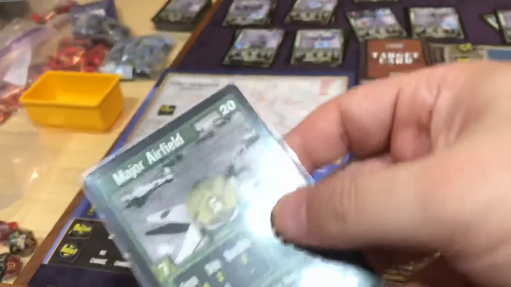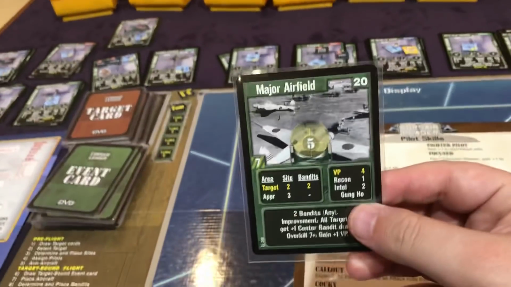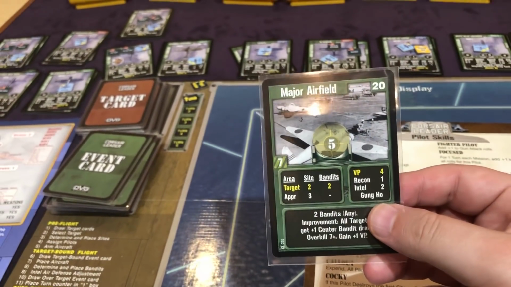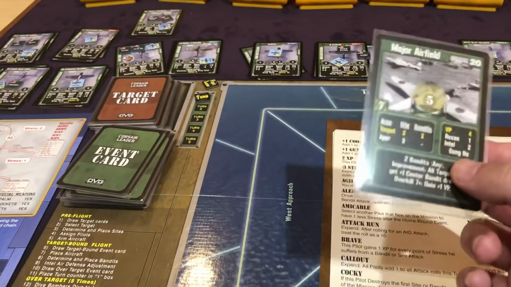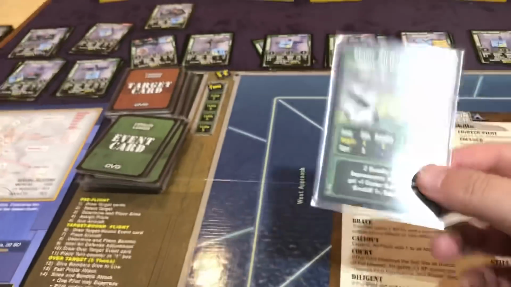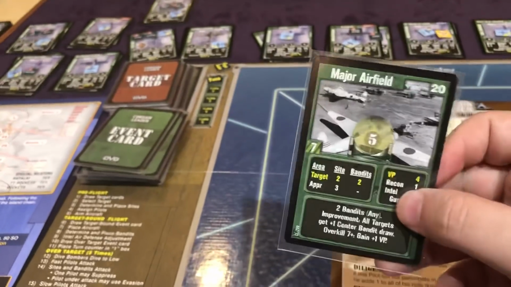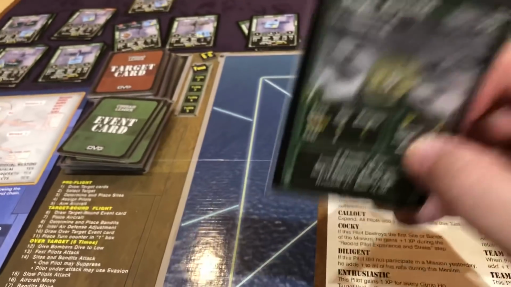Our recon and intel markers would move to the right this number of spaces. And then that gung-ho means all of our pilots get to replenish their gung-ho. So if you didn't spend your gung-ho points, too bad, too sad. If you spent all of them, you get to recharge all of them immediately, right at that point. That's how you recharge your gung-ho points.